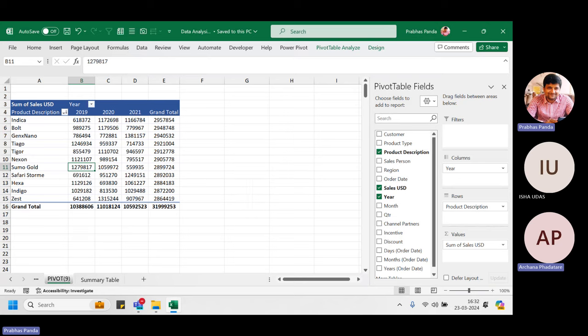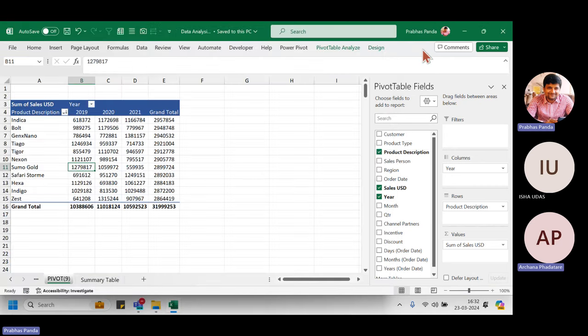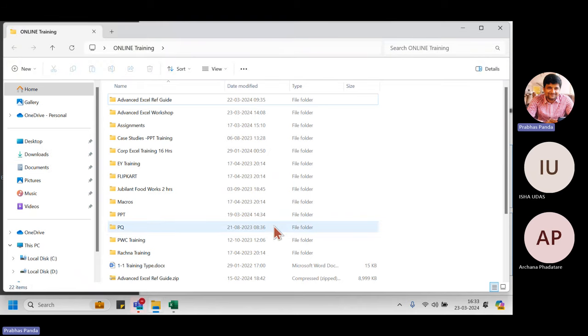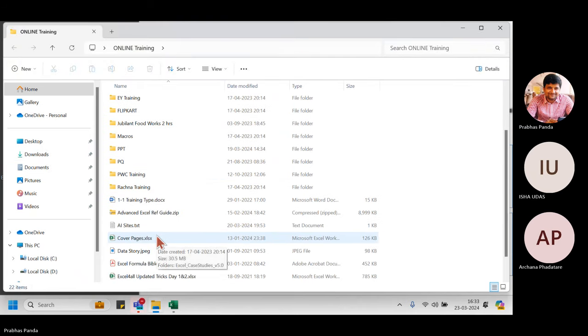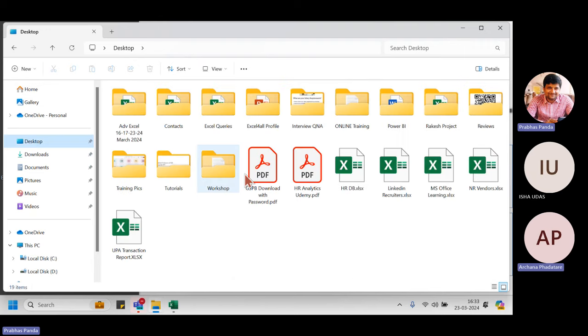I'll show you one more dashboard, which I am currently working on for one of my clients, just for information, nothing else. See, what you can do in Excel, I'm just going to tell you the potential of Excel. You don't need to go for any other tool to design any kind of dashboard. People are not using Excel properly, but they talk about dashboards in Power BI. So use the tool properly. I'll show you one beautiful dashboard over here.